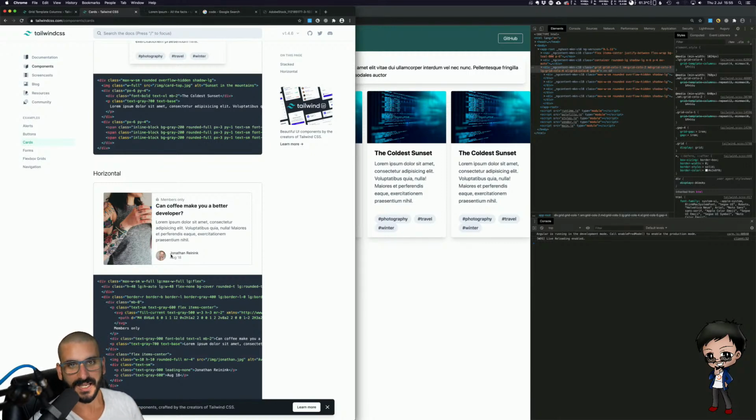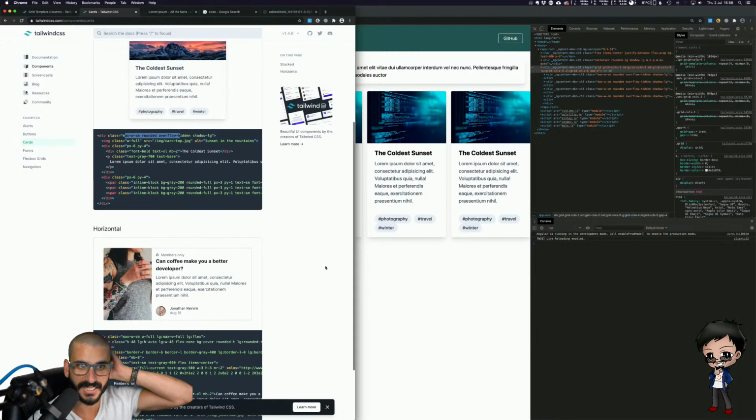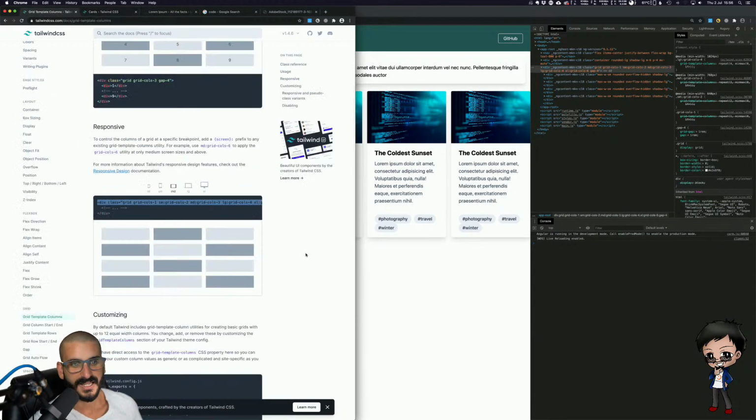So the idea of Tailwind CSS is just utilities. There are no components, and these component examples they've got are built with the utilities. They're not actually giving you any pre-built components. So it allows my creative design to flow, which this doesn't flow and is not very creative. But it allows me to take some inspiration from examples I've seen, like from their cards and other things, and do that.